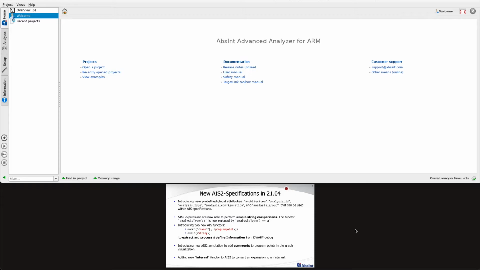I'd like to continue now with an overview about the new AIS2 specifications coming with this release, and there are quite a lot of new features to discuss here.